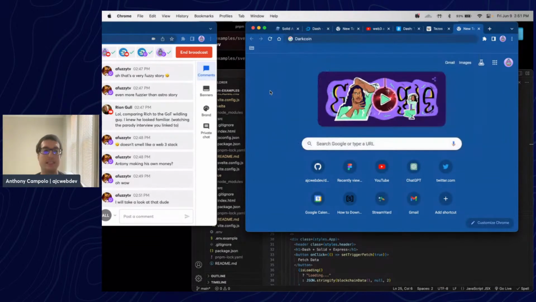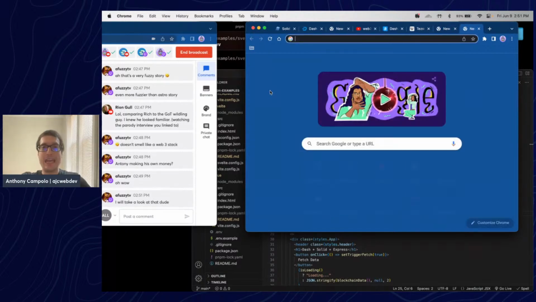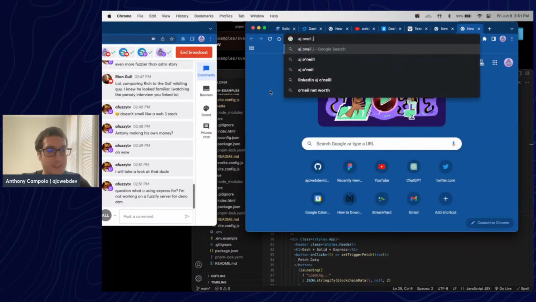I'd be curious, basically, when I'm recommending any of these things to people, I would want to know, first, have you ever even purchased a cryptocurrency? Have you ever used a wallet? Do you want to figure out how to build apps with them? Do you want to learn how to interact with them? I know you're not trying to get into Web3 right now, but I know you're an actually curious dude. So if you wanted to check out an interesting cryptocurrency project right now, Dash is one that I'll point to.